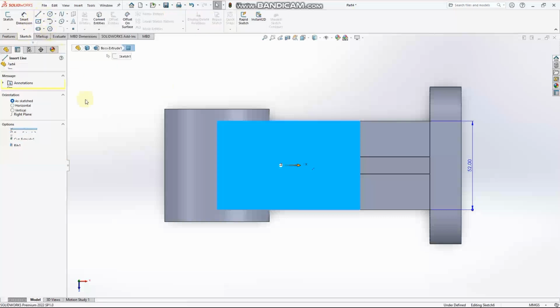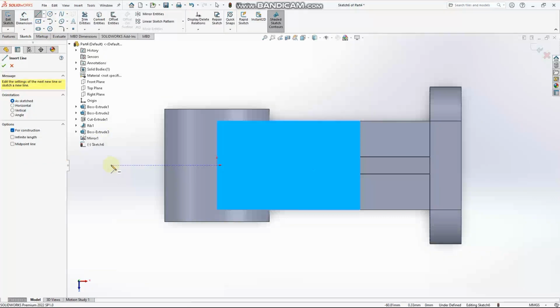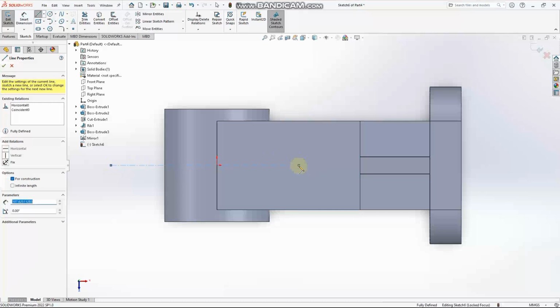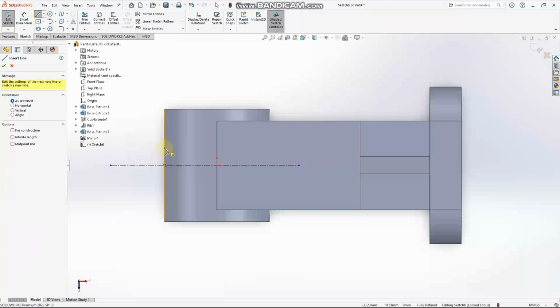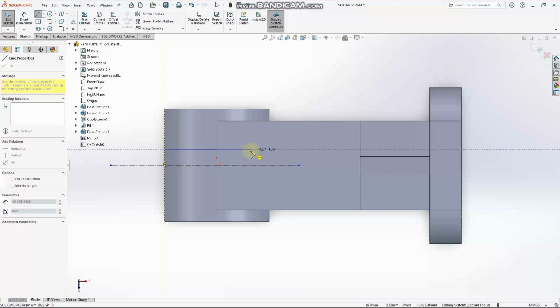On the line we go to center line. Once again we make sure it is aligned with the origin. The dotted line should be there. We click, drag through, and then we click again. Using the line tool, we draw a line, we draw a shape, place the cursor on this line, make sure that the line is orange or highlighted, then we draw this shape. Escape.